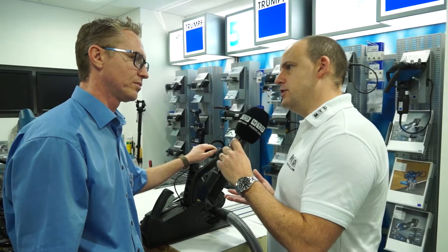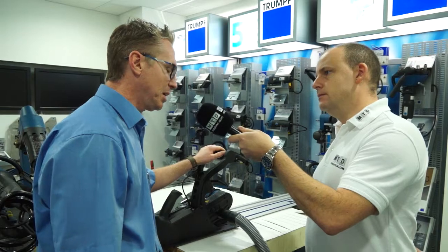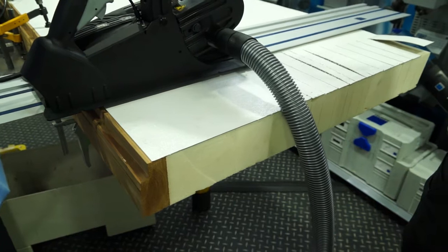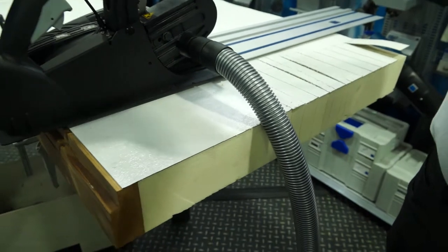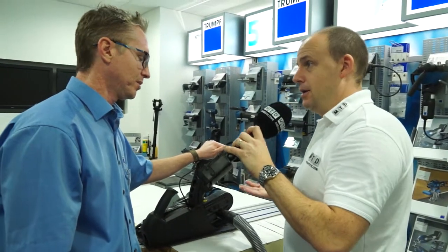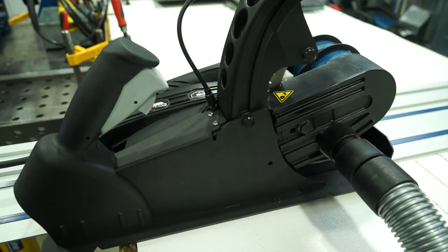So you can use it for a lot longer, which means it's more productive. What about the finish — is there a benefit there as well? Yeah, especially considering it's the outside of your building, we can cut the painted surface completely clean where our competitors' products would leave the surface in a state I wouldn't say is acceptable. And what would you class as the market consumption for a product like this in the UK? At the moment this product is very not well known, so we are really trying to develop it and we need to target the roofing and cladding industry.